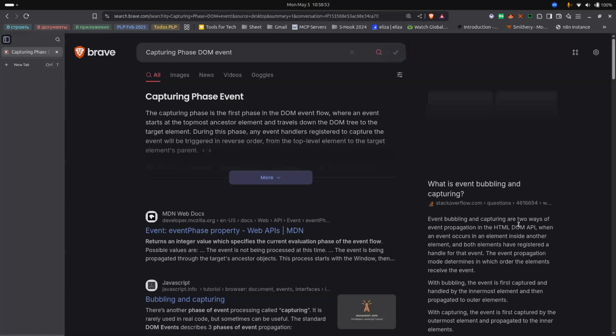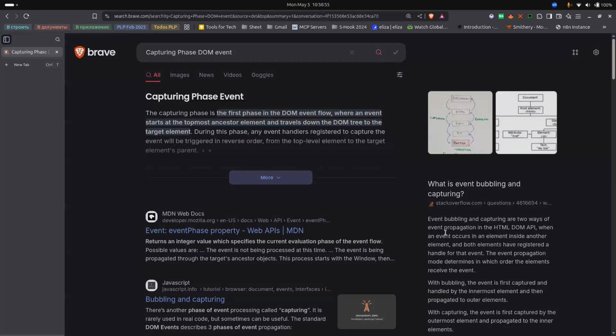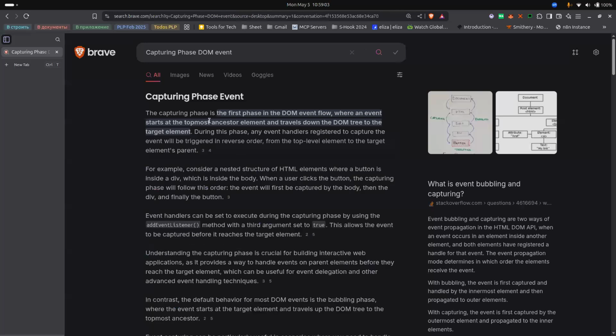They are two ways of event propagating in the HTML DOM API. The capturing phase is the first phase of the DOM event flow, where you start with the document at the top. I already gave you a visualization of what the DOM is. The event starts at the topmost ancestor, goes to the child, to the grandchild, and travels down the tree to the target element.